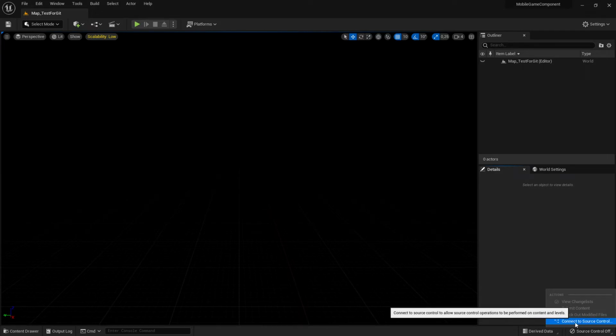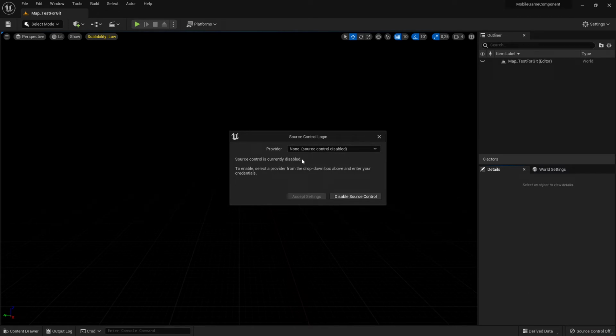Then you just go here, connect to source control, and drop down this menu, and you can see some versions of different kinds of source control. Git is actually called a beta version here, but interestingly, it was also called a beta version five years ago, in 2017. So they have never changed it, they are still stuck in the beta version. I don't know, but it is just called so.